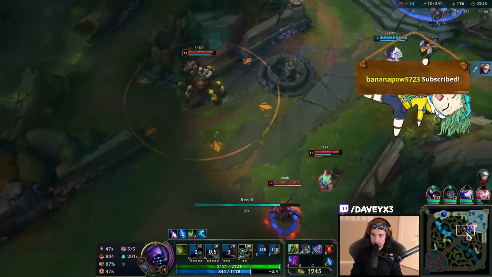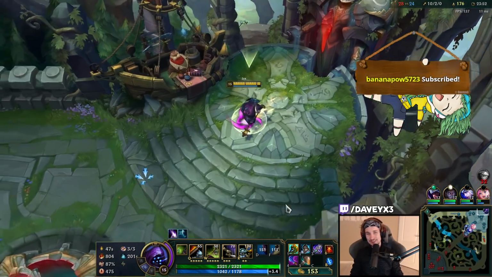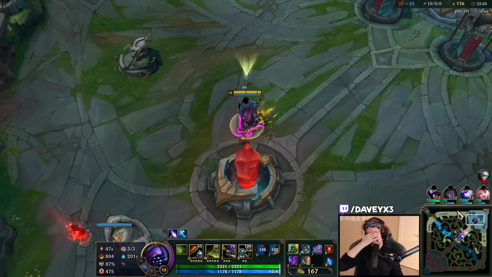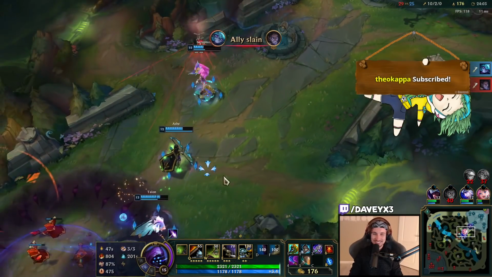Alright, let's go back. So yeah, this time we go for Stark's Cage. Also, a tiny quick mention, Kawhi coming with 3 gifties. Hey, thank you for that, Kawhi. Thank you for the gifties. Awesome.